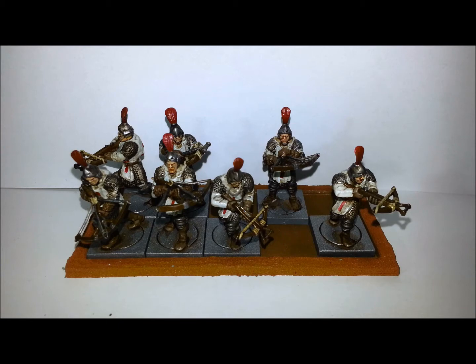So this is the first half of my Crossbow Men. Now they're still quite shiny at the moment because I'm using the dip method with the Army Painter Quick Shade. I'm just modifying it slightly by watering it down with a little bit of odorless turpentine and brushing it on as opposed to dipping. So these guys have just had their base coats and then the dip, and then I follow that up with a mixture of Ajax Earthshade and Nun Oil as a wash.